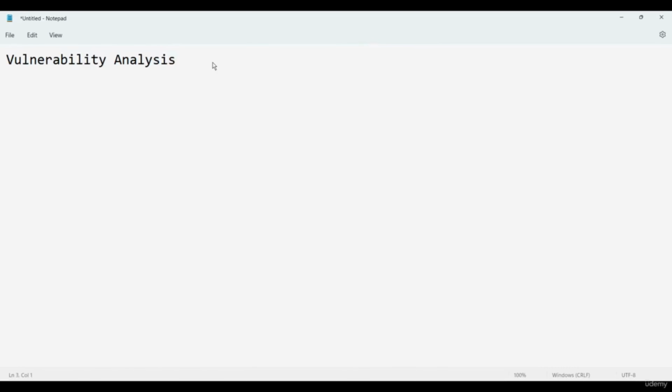One of them is Nikto. So very first we are going to perform weakness analysis for web servers and web applications. Nikto is the tool for that. It is an inbuilt tool in Kali, right? It helps us to discover security flaws, and it also gives a full web server scan for ethical hackers and penetration testers, right?